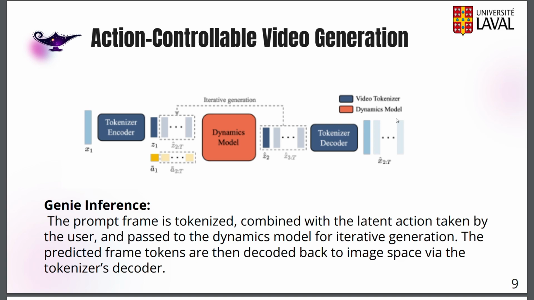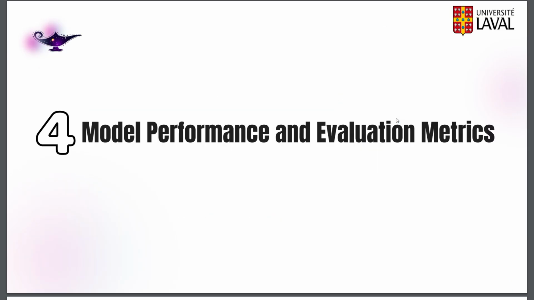On the far left, the block above, X1 represents the initial image provided by the player. This image is tokenized using the video encoder producing Z1. The player then specifies a discrete latent action by selecting an integer from the codebook. The dynamics model takes the frame tokens and the corresponding latent action and predicts the next frame tokens, resulting in the Z2 block. This process is repeated in an autoregressive manner, with tokens being decoded back into video frames, producing X2 and subsequent frames. Now we'll move into some of the model results.